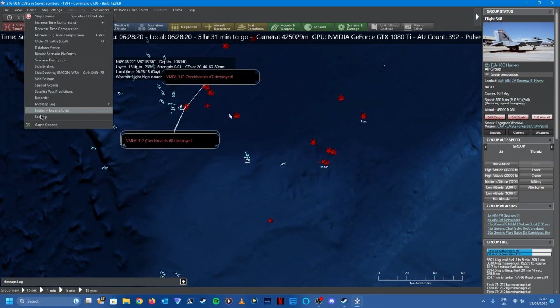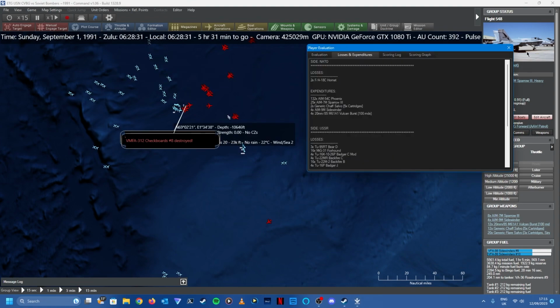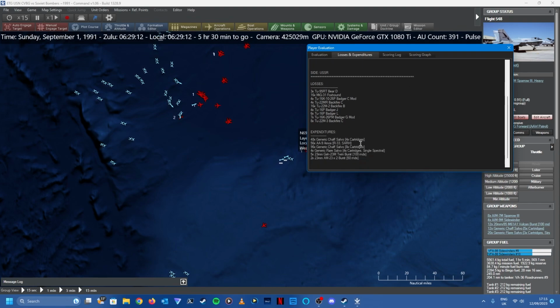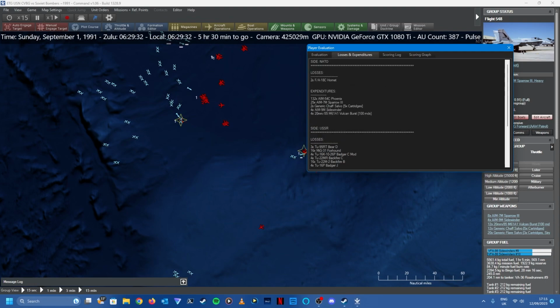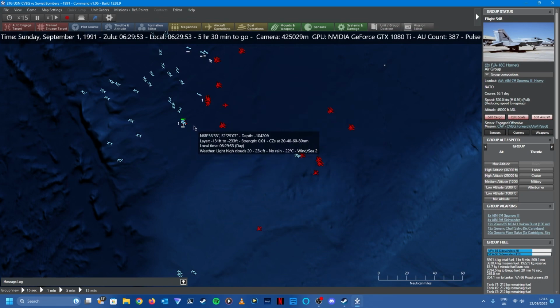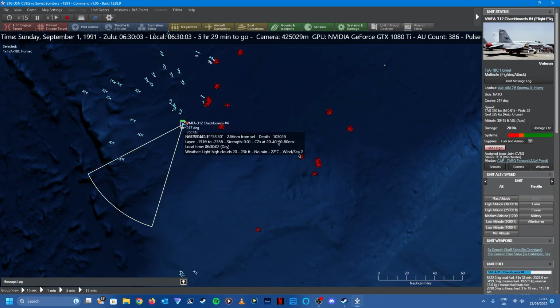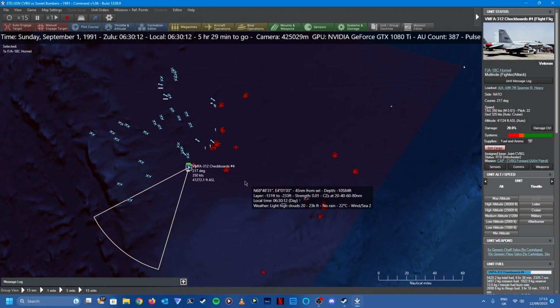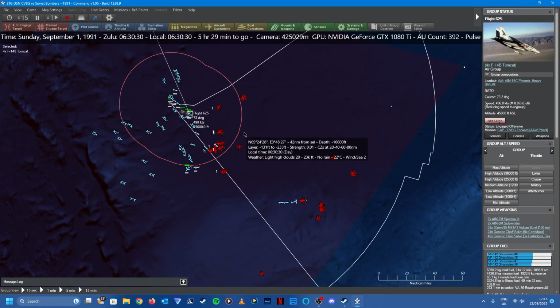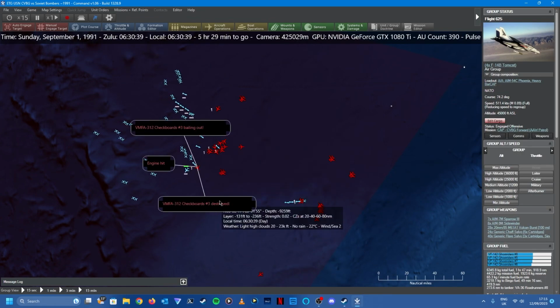Looks like we have lost a Hornet, or maybe even a couple of Hornets there to enemy fire from the tail guns. But right now the enemy Backfires are getting absolutely annihilated. All 16 MiGs were shot down. They fired 56 of those AA-9 Amos, the R-33 missiles, but didn't hit a single American aircraft. Another aircraft's been hit by a tail gun. It's another Hornet. Looks like the Marines are being a little bit trigger happy with their cannons, shall we say, and getting themselves damaged in return.